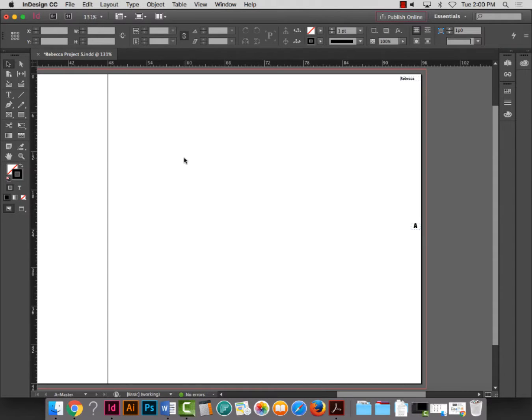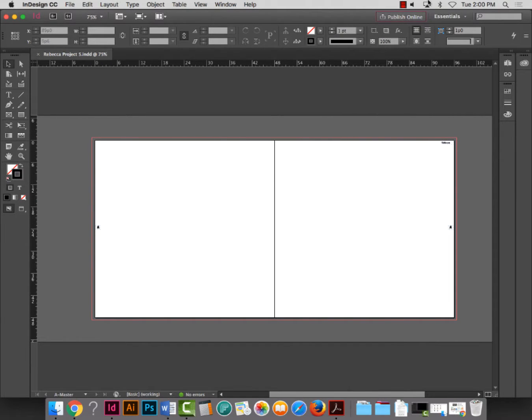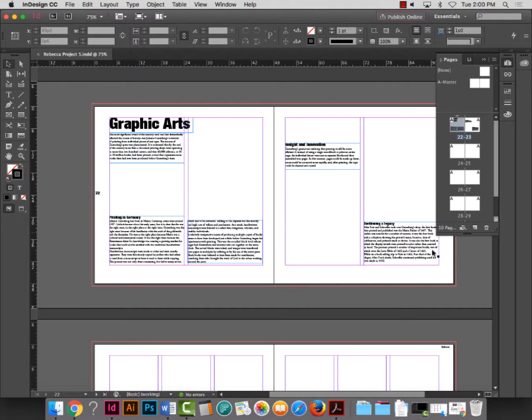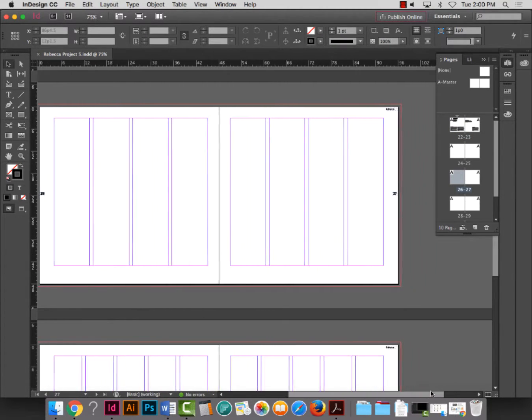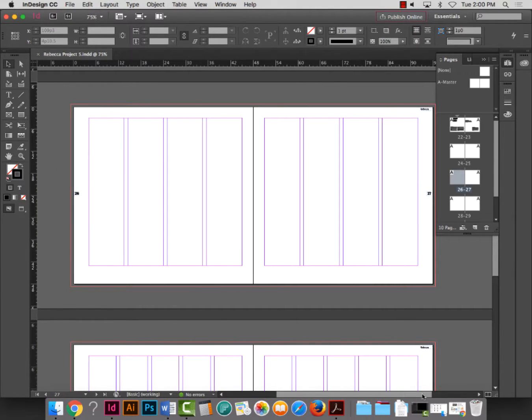Now I'm going to save this. And now when I go to my pages panel and I click on page 22 or 23 or 26 or 27 or whatever, that page number is automatically sitting there. Now, if you decide your pages are supposed to start on, say, page 566, and your text box is too small, it'll show a little red plus sign. You'll have to make the text box bigger on the master page.